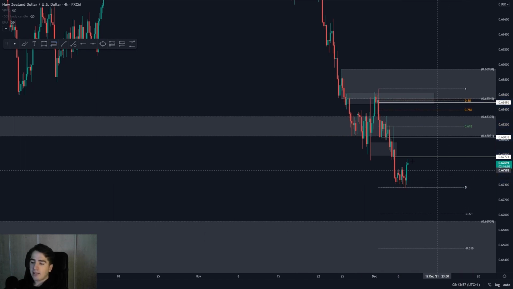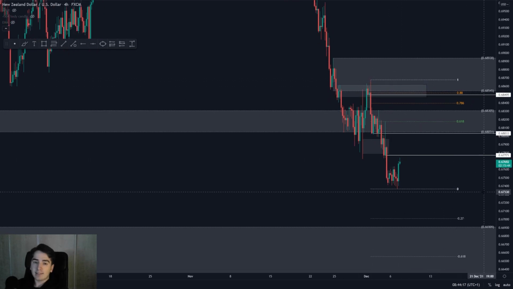And we can see that this area of supply isn't really high in the pullback range. So I would love to see that 0.88 fib get hit over here, which is in line with 4-hour supply. We used to have 4-hour supply over here, but this all got wicked out by this wick. So this is the only area of fresh supply up above at 0.68495, which I want to see get met. So that's Kiwi dollar, and that is it for today, guys.